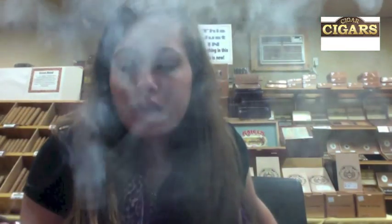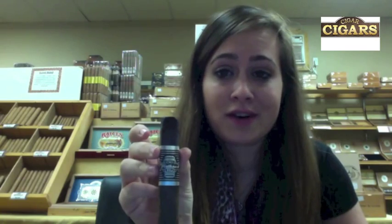So I'm going to smoke this for a little bit and let you guys know what I think. I've been smoking the CAO Flathead for a little bit and I have to say it's a really awesome cigar. Something about the Flathead is that it is in the box pressed collection and it's got a distinctive flat head — and that is why it's called the Flathead.